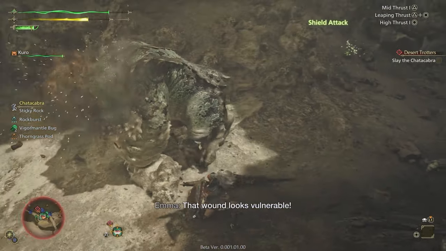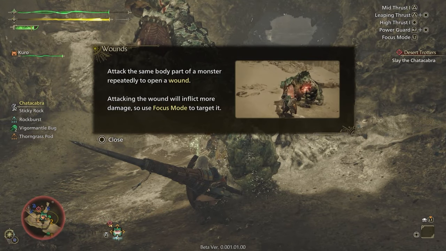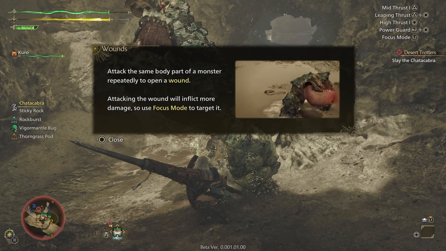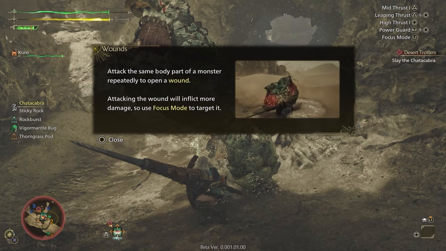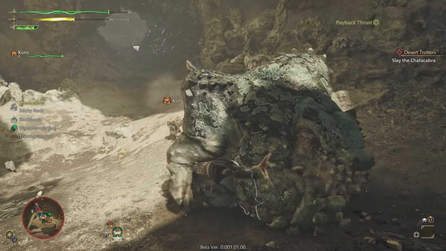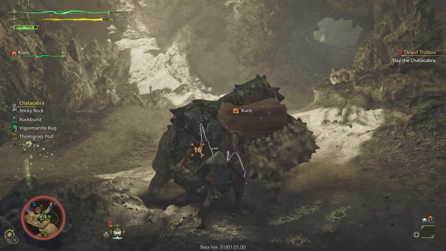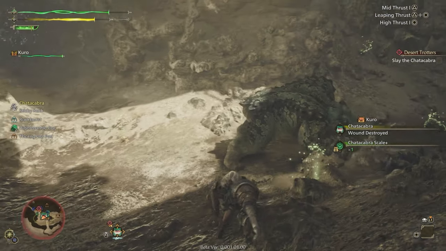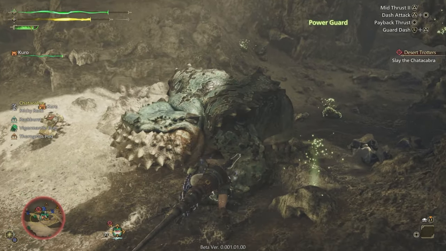That wound looks vulnerable. Yeah, I know. I'm trying to get to it. Oh, for God's sake. Right, wounds. Attack the same body part of a monster repeatedly to open a wound. Attacking the wound will inflict more damage, so use focus mode to target it. I'll try. I'm having a bit of trouble, guys. I'm not going to lie to you. Okay, so that's wounded. Keep it up. Right, the tenderizer is gone now.